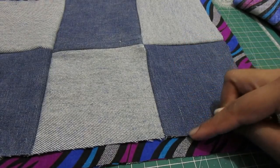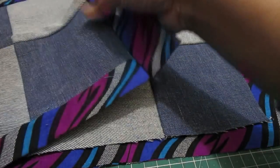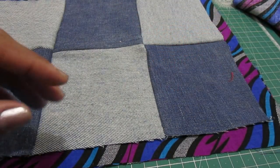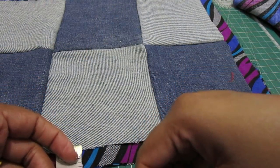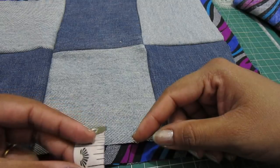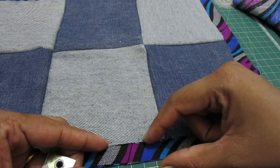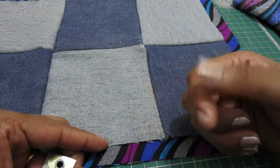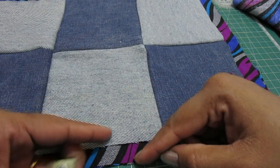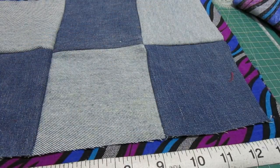I made this a bit shorter than my lining. This is just because I want to add strips here in the border, as I already did here. And for making this, just find how much shorter it is for your strip. It's about 1/2 inch, and 1/2 inch I want for stitching purpose, so that becomes 1 inch. So here I want 1 inch wider strip, so for that just double of this is 2, and a half inch for stitching purpose, so that becomes 2.5 inches. So I'll add 2.5 inches wider strip here, and longer will be 14 inches.